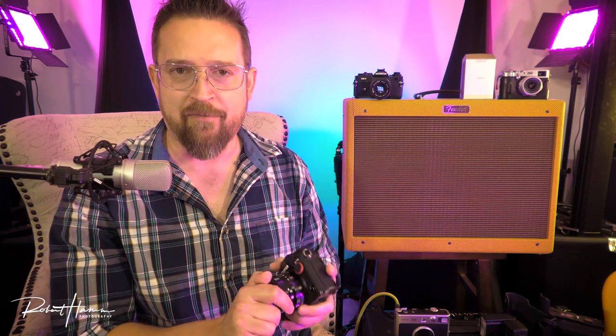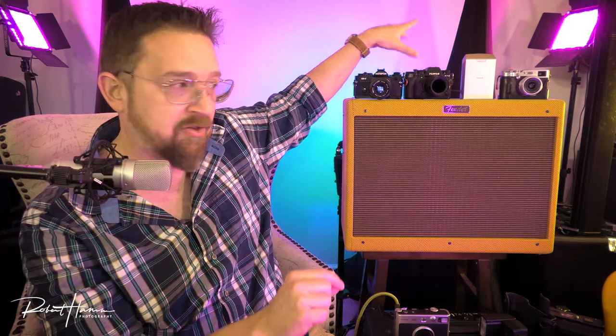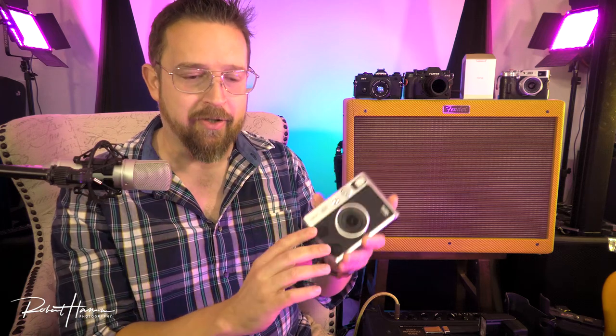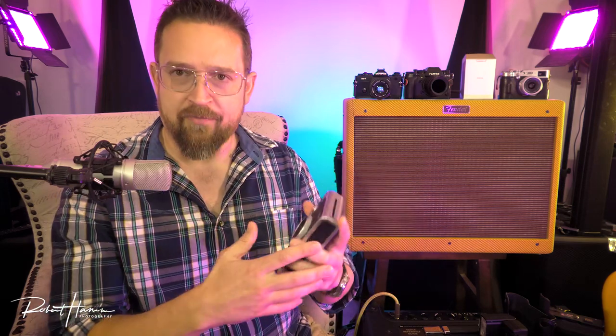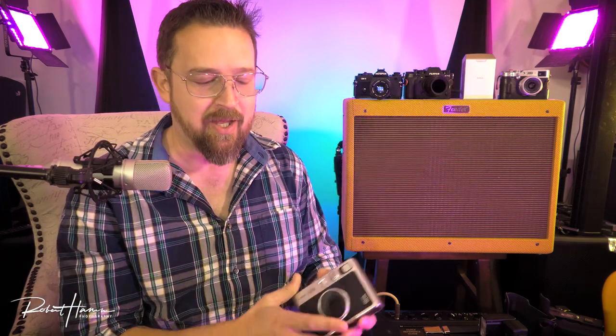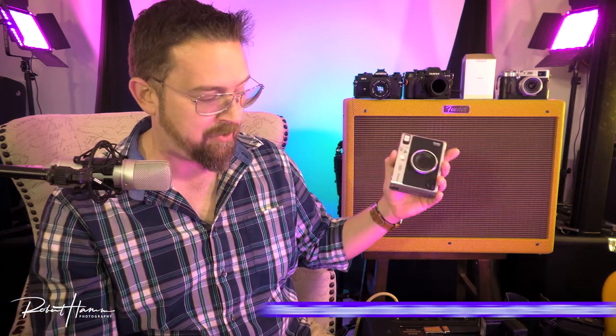One thing that has remained popular ever since it came out is the Fujifilm Instax mini series of photo printers and cameras — and now the Evo, their hybrid cameras. They have a LiPlay and a Square 10 or 20, which are also digital-analog hybrids. That has been going strong since 1998, so they've got a film industry. The professional X-bodies and the Evo and their analog series are very separate from what I've been able to tell — they're not talking together.